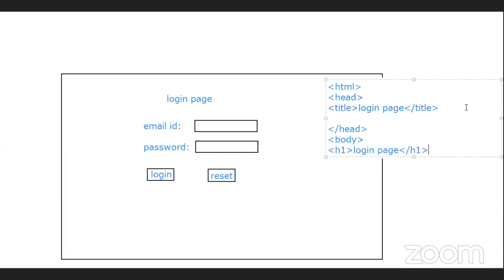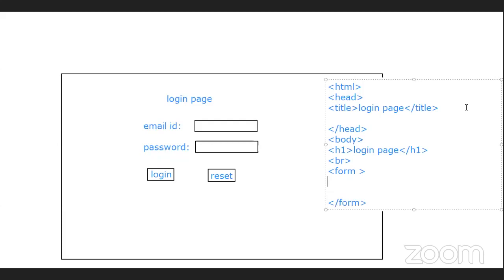After this tag we will take a break tag, then we will start the form tag. What is the tag? Form tag. Inside, form tag open and form tag close.